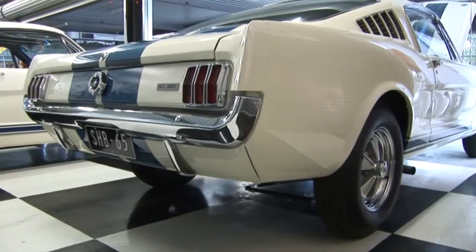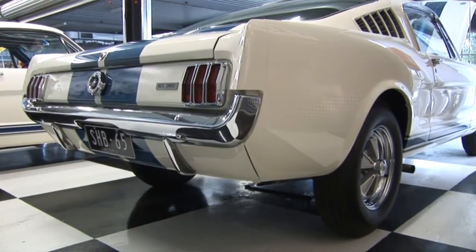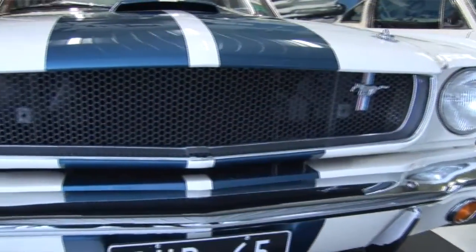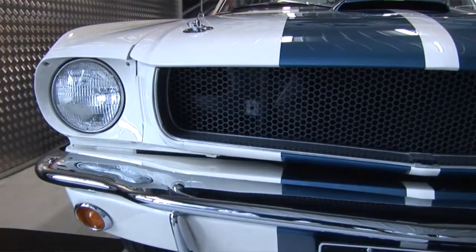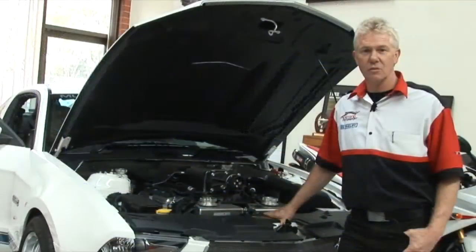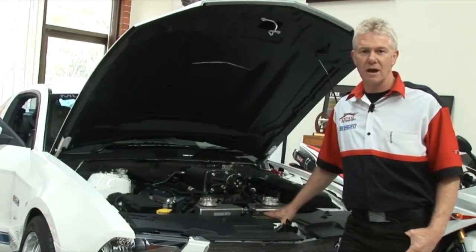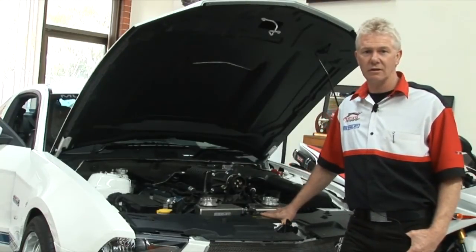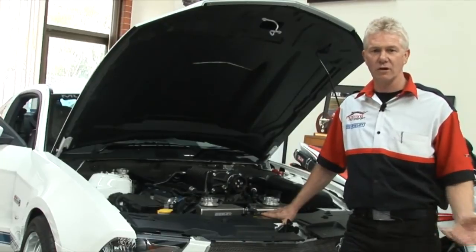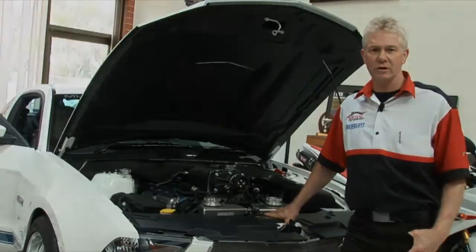And the first GT350 came out in '65, and from that day on, Mustang fame in performance cars went out of control. The GT350 was, I guess, what really put Carroll Shelby on track for the Mustang mark throughout the world, and is so well known today. And obviously these days that's the product we push the most, because it's just done well and it's a performance breed.